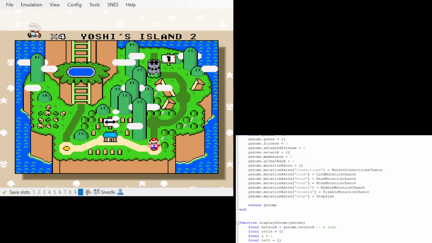I think it's before this display. Then you have evaluate network, initiation, and then we have display genome.